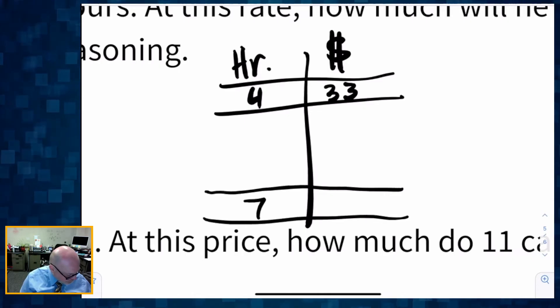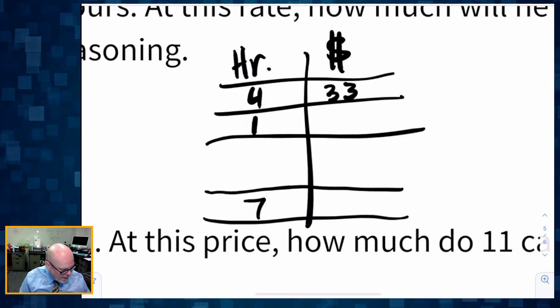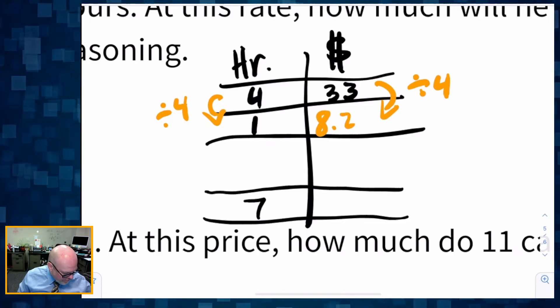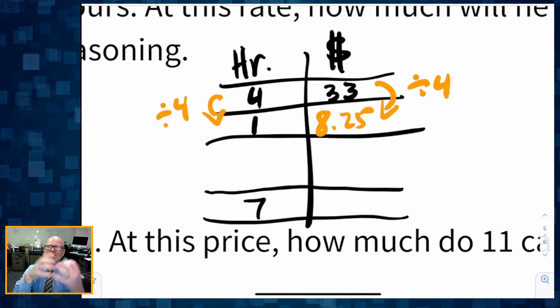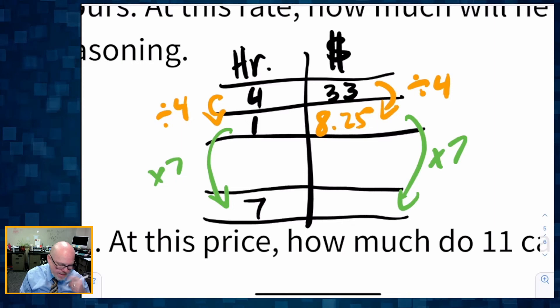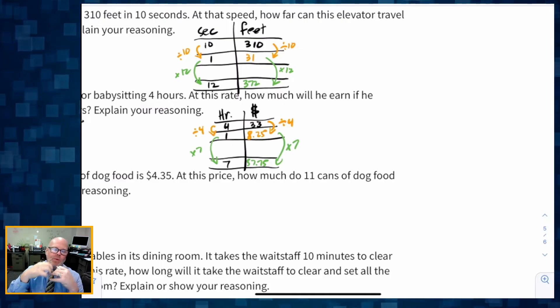So I'm going to get my unit rate. I forgot to turn on my light. There it is. I'm going to turn this rate of four hours, $33 into a unit rate. So how do I do that? I'm going to divide by four. Scale down by four. So 33 divided by four is 8.25. So 8 and a quarter. And then I want to scale it up to seven hours. So I have to do that 8.25 times seven. I could do that in my head, but I'm going to just jump in here and multiply. And I got 57.75. So the idea, folks, is for us to use a table. And when we can, convert it to a nice unit rate and then scale it back up to whatever is our goal.